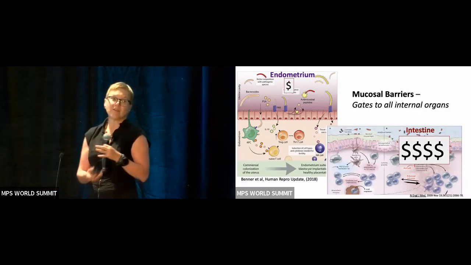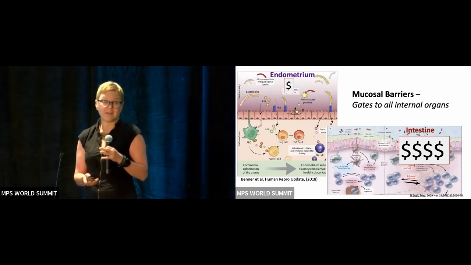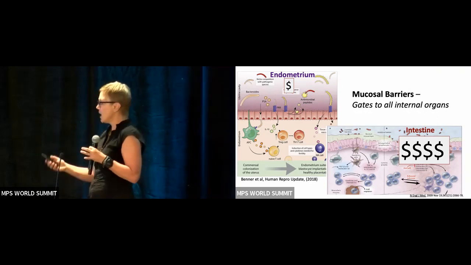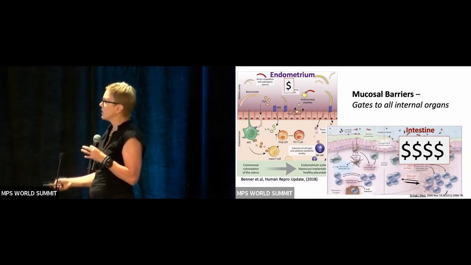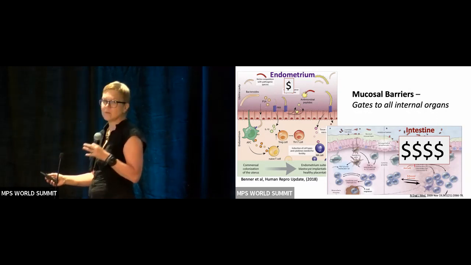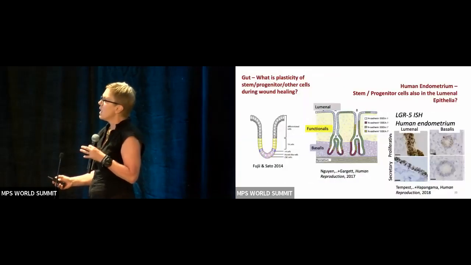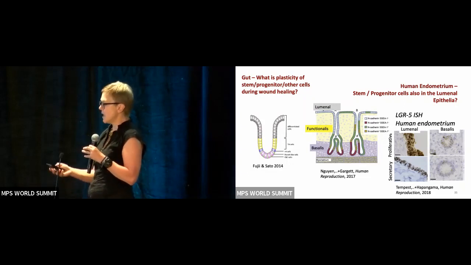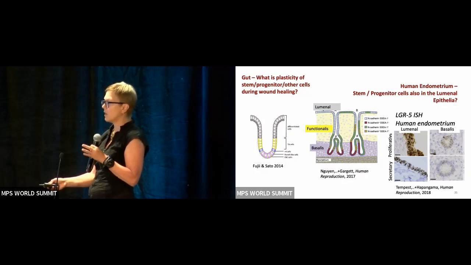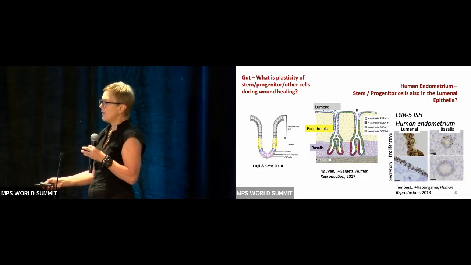But going forward, there's also other reasons to continue working in the intestine, and they have to do with the funding out there. You can almost open up your chute in your ceiling and get funding for intestine, but not so much the endometrium. So this is for the young people in the audience. But there's also fascinating intellectual reasons to compare these two together, in that in the gut, as we know, the stem cells reside in a crypt in a healthy, normal homeostatic gut. In the endometrium, in contrast, you have the basalis, which is always there. The functionalis is shed every month in cycling women.